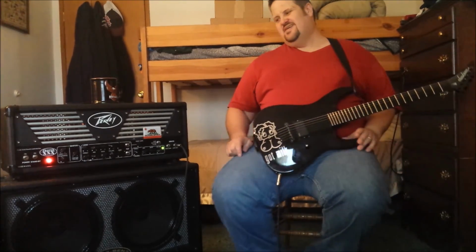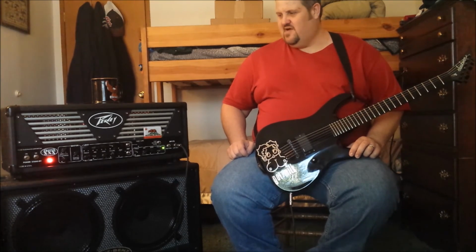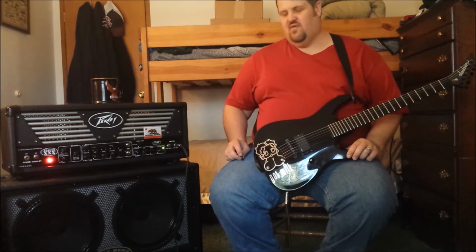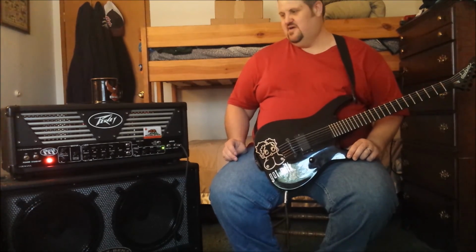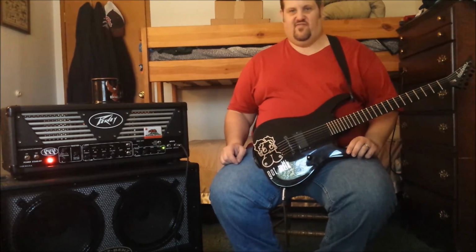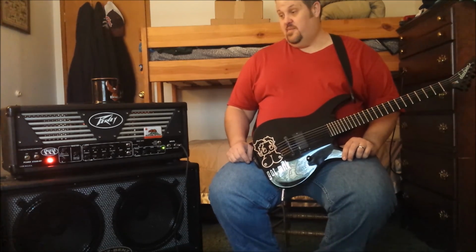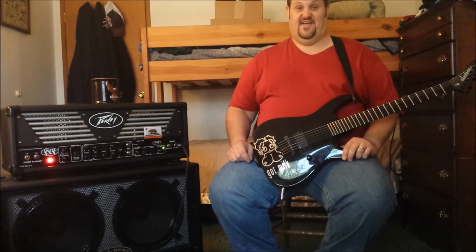And most of the time, I find that unless someone's been touring with it and it's had the living crap beat out of it, you can buy Peavey stuff that's still in immaculate shape. Because people that buy Peavey stuff love their gear. They take care of their gear. It's not like those Marshalls where half the letters are missing, there's dents in it and scratches in it. When they trade it in, the fact that they even got anything for it is ridiculous because they're beating the crap out of it. And not because they're junk, but because Marshall people use it until it's done. So if you see a Marshall used, it's usually because it's done.